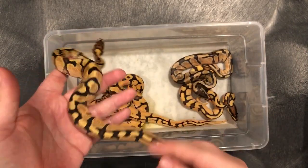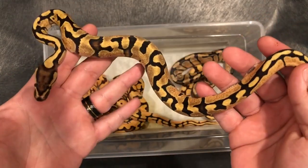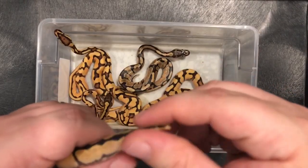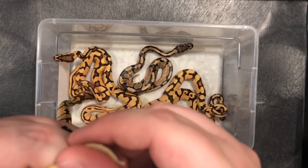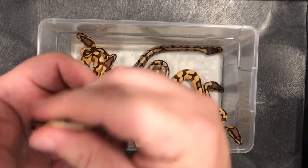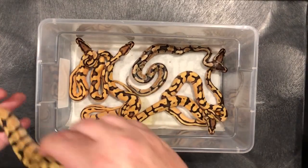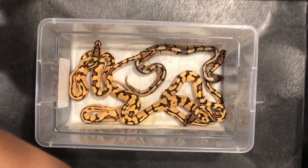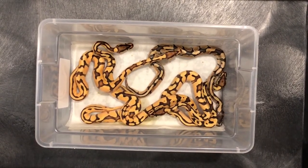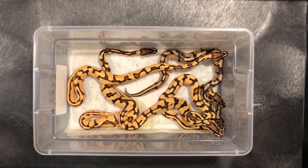Let's go with this one. Enchi Fire is a bright, beautiful animal. I'm not sure how much of that comes through, but beautiful. Before we set it up, you got a bin ready? That is a female. Anyway. So, another female. So, is that three females? Yes, three females in a row. Are you marking the sex on the bin? Yeah, I was about to ask you. So it's pretty easy for now. Yeah, just put it, FYI, three females.